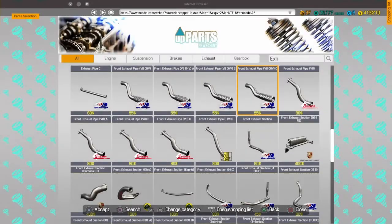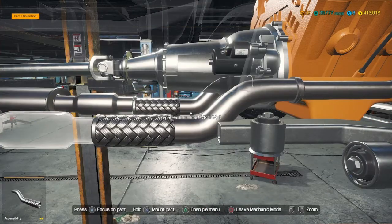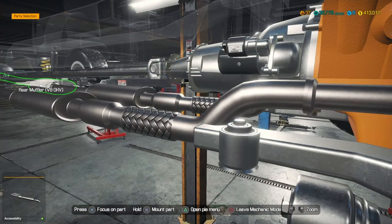Middle muffler. Two of those. Now I need the rear muffler V8, rear muffler V8 OHV.